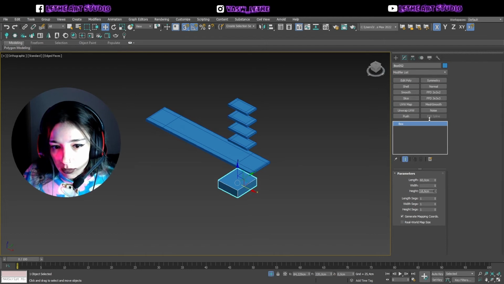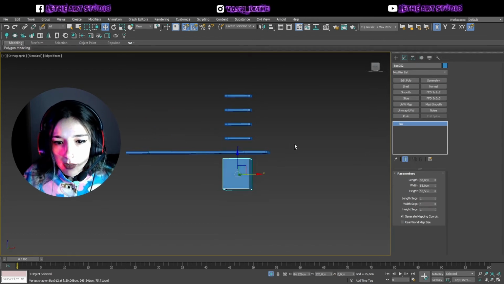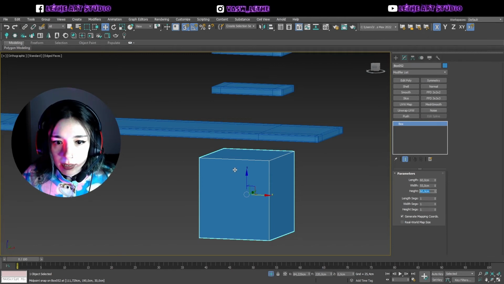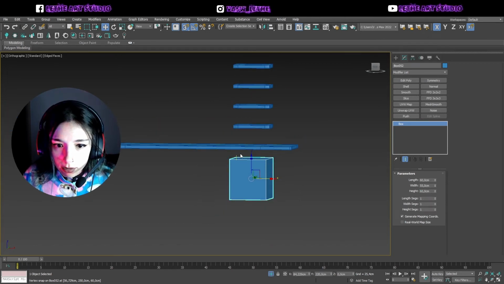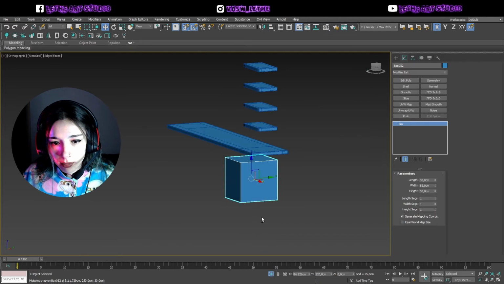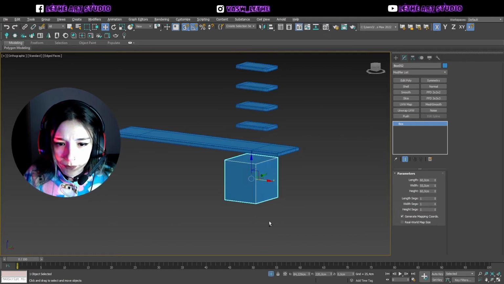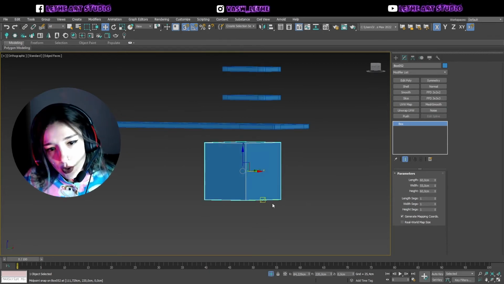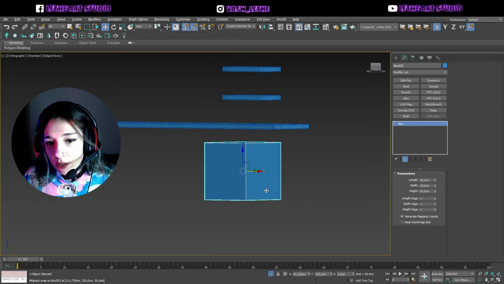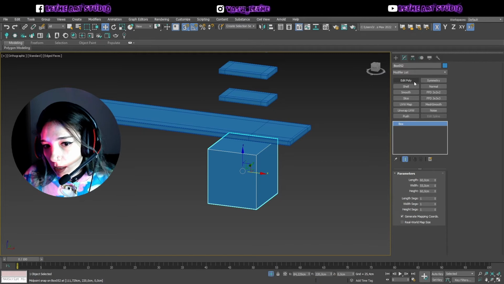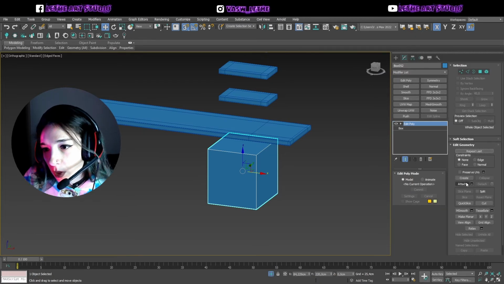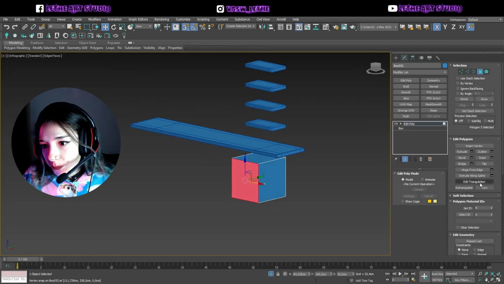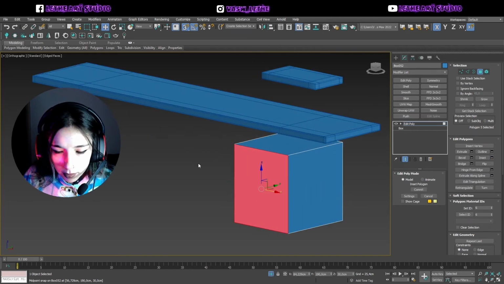And the height, I would prefer to have it like 60 so that we can use this also as a space to add things, maybe some more things that we're using more usually. And we're adding an edit poly here, and I'm gonna inset it.